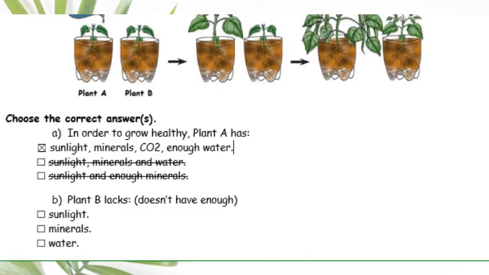Sunlight, minerals, or water. So as we said in the beginning, we were giving plants A and B same amount of light and same amount of minerals since the composition of soil was the same. The only difference was the amount of water given to each of these plants. And I'll choose the third answer. Plant B was receiving 1 cup of water once a week, every week only 1 cup of water. For this reason, plant B was growing so slowly.